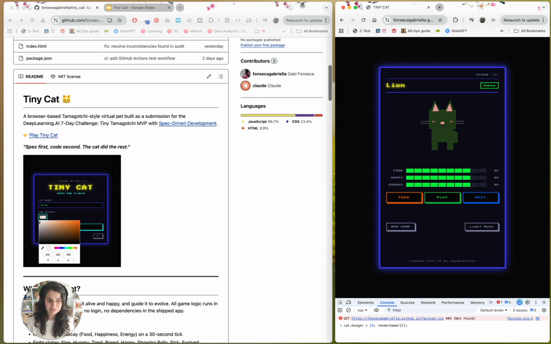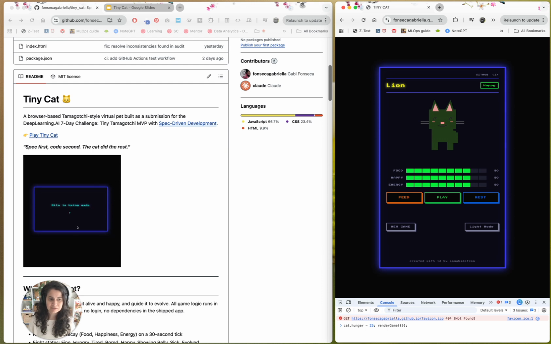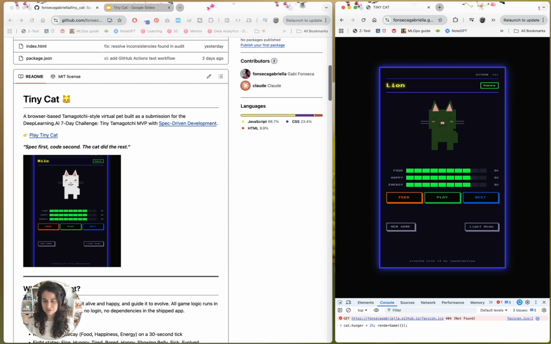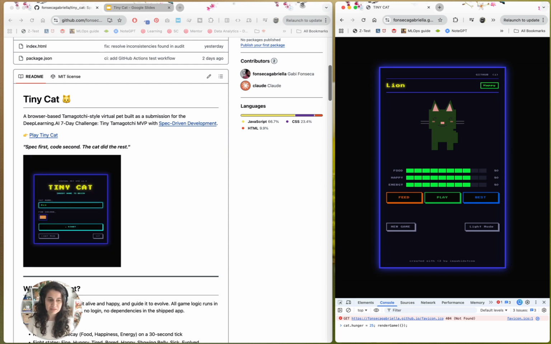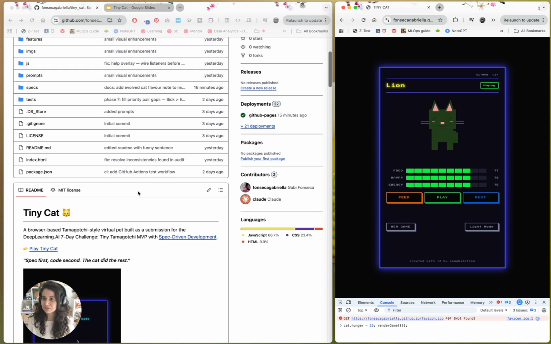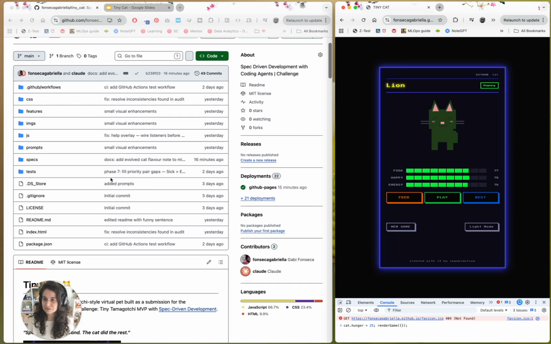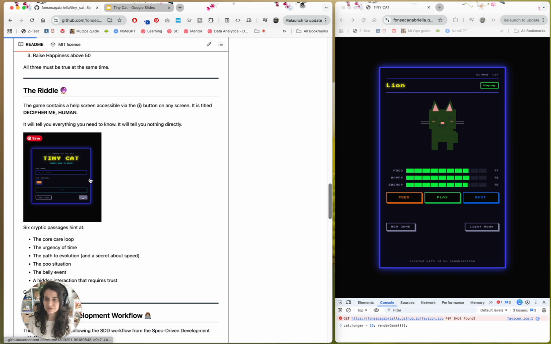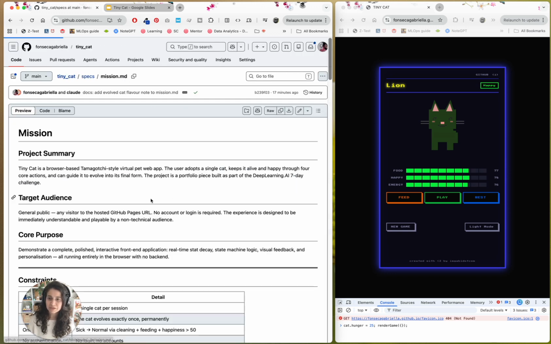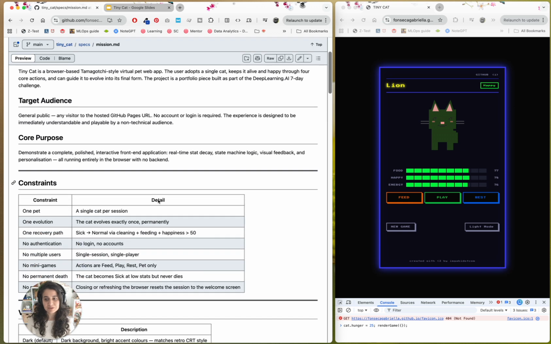I followed the philosophy that before any code was written, we had to work on the constitution, where we define everything: the states, the stats, actions, edge cases, user flows, and so on. So that's what was done. You can find it here in the documentation, inside the specs. And if I'm being honest, if I were to start this again, I would spend a little bit more time on this part, especially when it comes to the states.